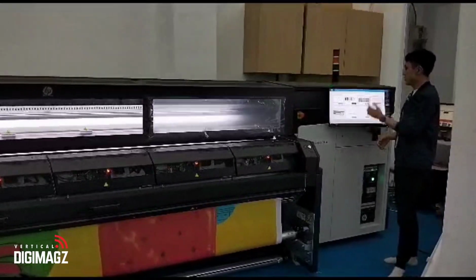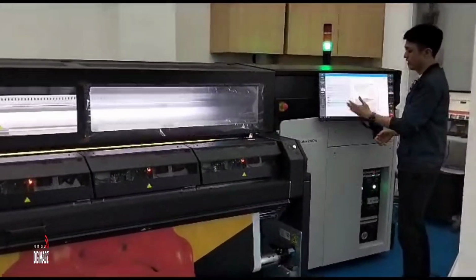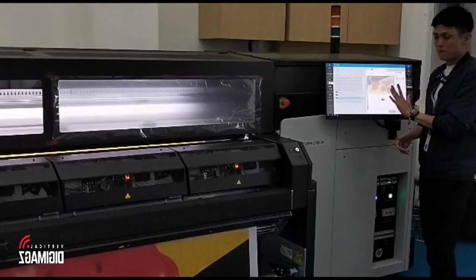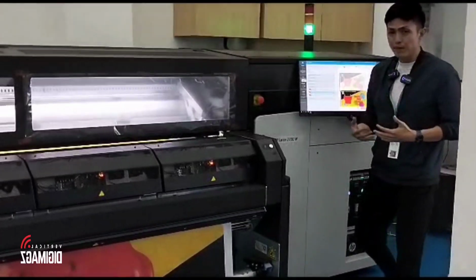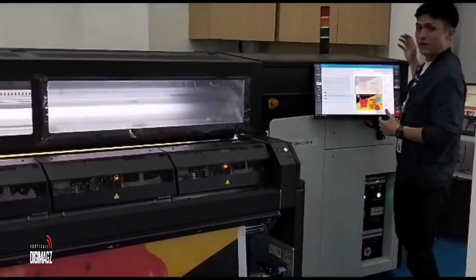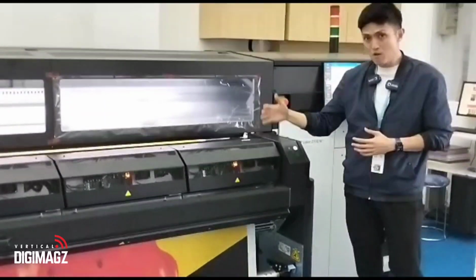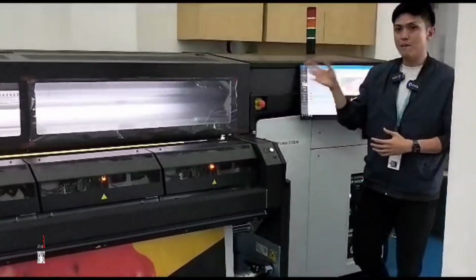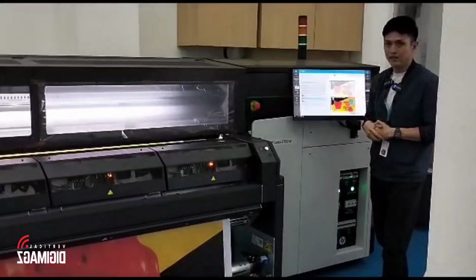Next, this is our job queue, a very clean job queue. All your files that have been ripped on the workstation come over here and get populated here. It's a very simple operation. You simply have to drag and drop into the queue, and then it's going to continue production. It's a very simple, easy-to-use operation for the operator. At the same time, we have this beacon right here. Every time you see a flashing green light, essentially it means the machine is running and printing fine. So with a quick look from your production environment, you are able to tell what's happening on the machine without having to walk near it. That gives you a quick indication of what's happening at all times.